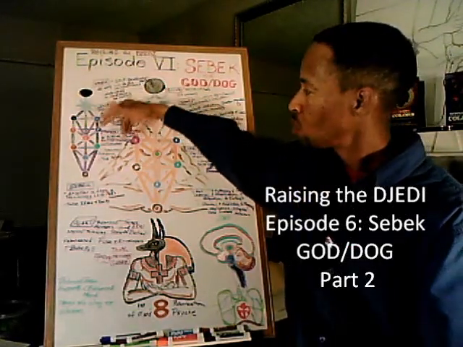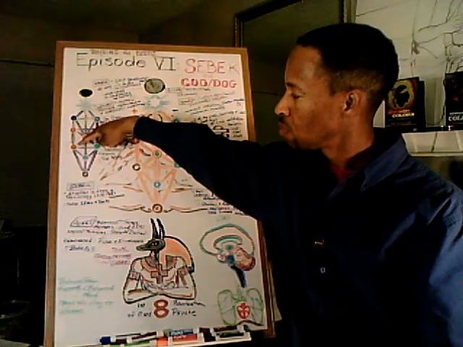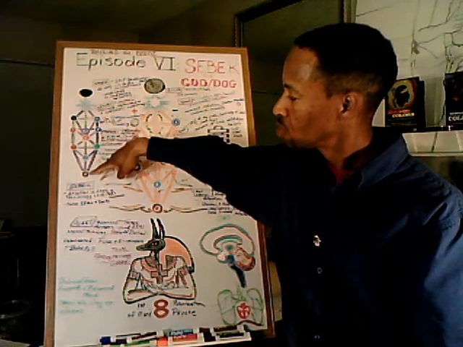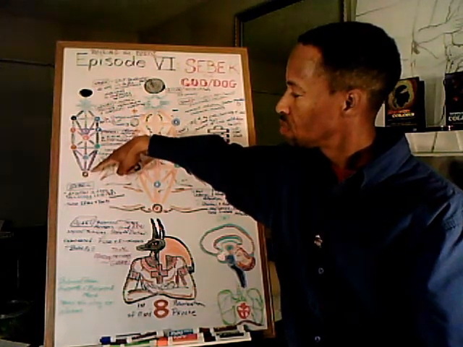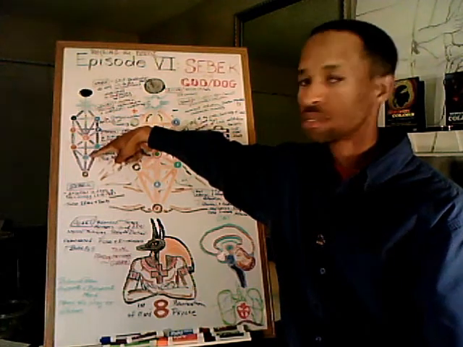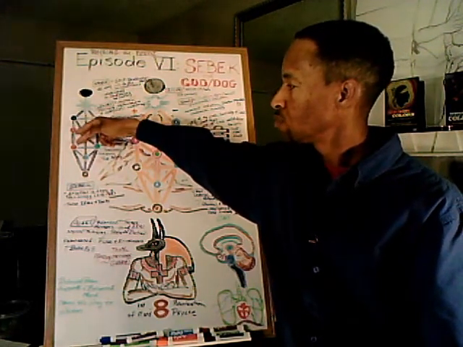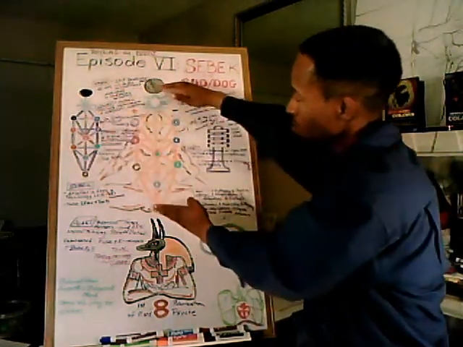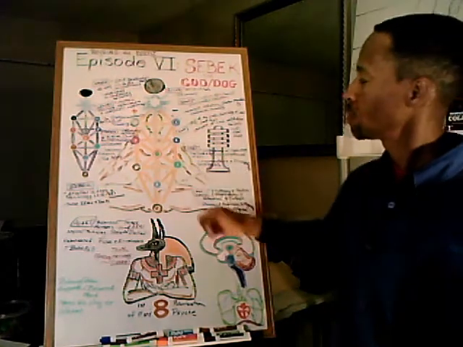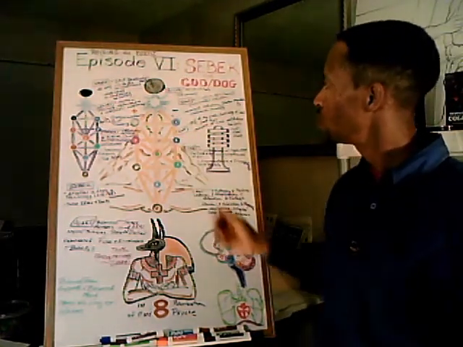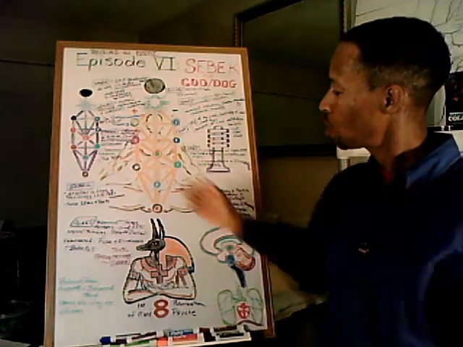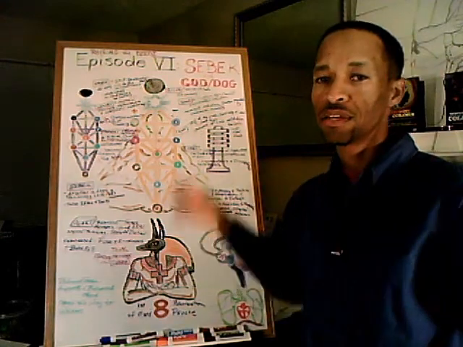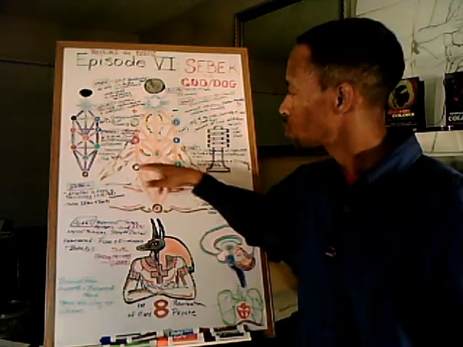I've shown before in previous episodes, we're on the macro tree. Our focus was once on the earth in previous episodes, and then we moved up to Offset, and we're finally here at Sebek the God Dog. And so we're going to expand Sebek out so that we can see the full anatomy, and we're going to move in and see just how we're affected when we combine Sebek with all of the different components.